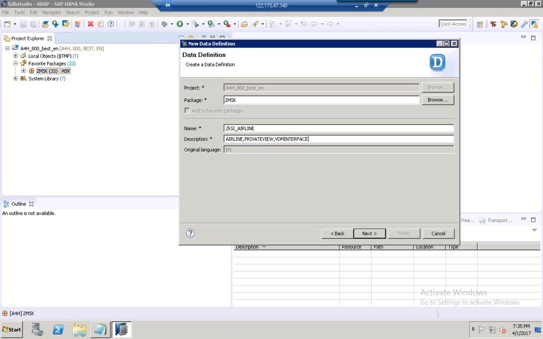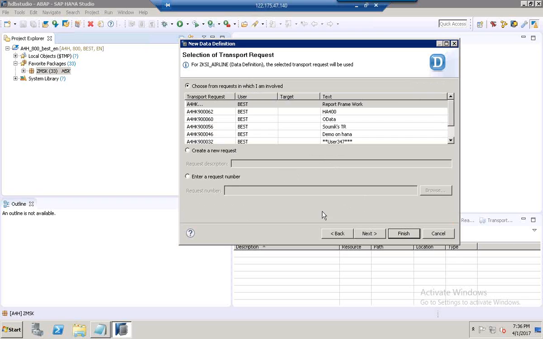We are creating a data definition, so we're creating DDL. Click next. Select the request and click finish.